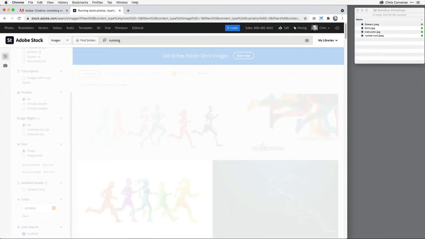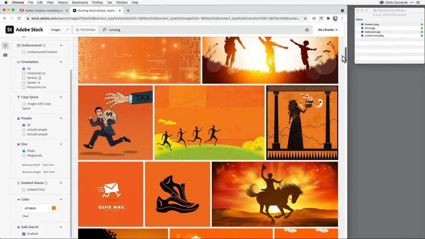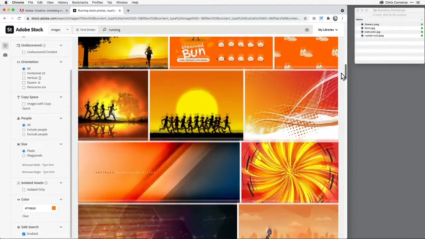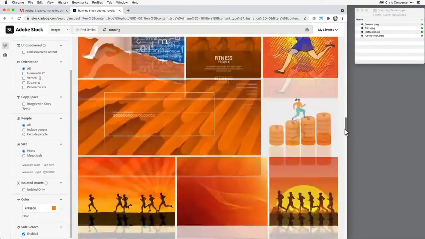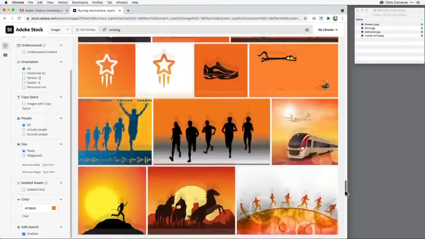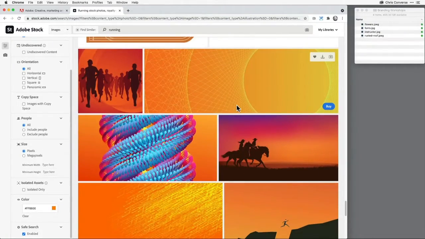And what I'm looking for in the vector shapes is just something that might give me an interesting background. I'm also going to be looking for interface elements because later on throughout this series, we're going to be creating an interactive experience inside of XD, and we're going to need things like icons and little button shapes. So we're going to need additional artwork for experience design, as well as some different vectors for our different design projects. And just like before, if I see something I'm interested in, I can come up here and add this to my library.